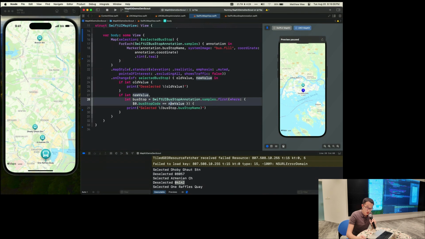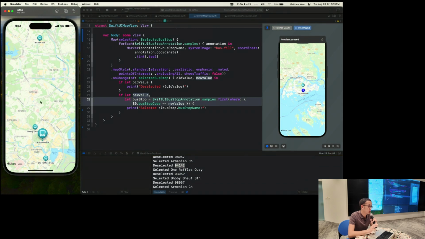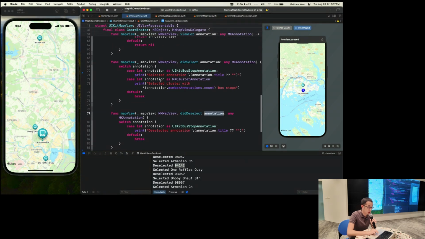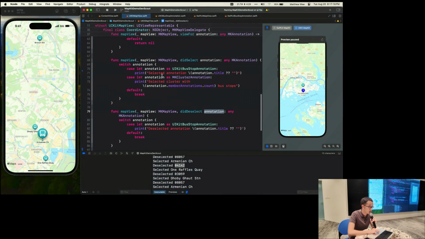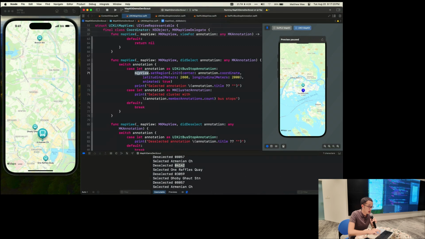Okay, now something that most apps do is that when you click on one of these annotations, you will zoom into the location, right? Because that's probably what you want to do. In UIKit, how do we handle that? In UIKit, all we have to do is we have the map view, and we just run the set region property. So for example, over here, when you select the annotation, we have the map view, which is given to us by the delegate callback. We run the set region method with whatever position that we want.